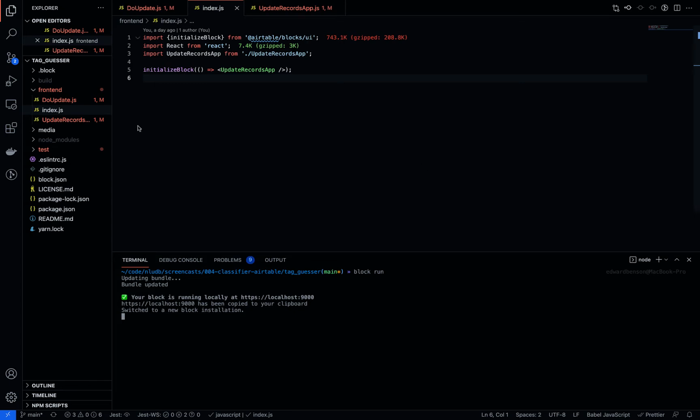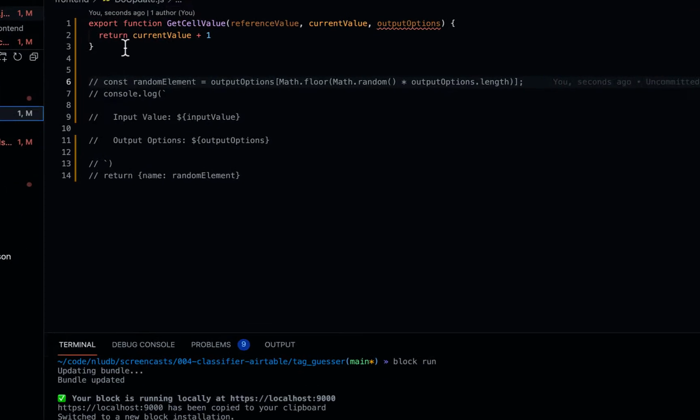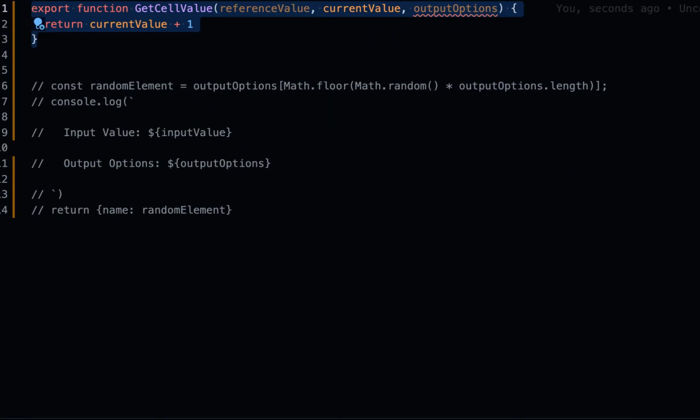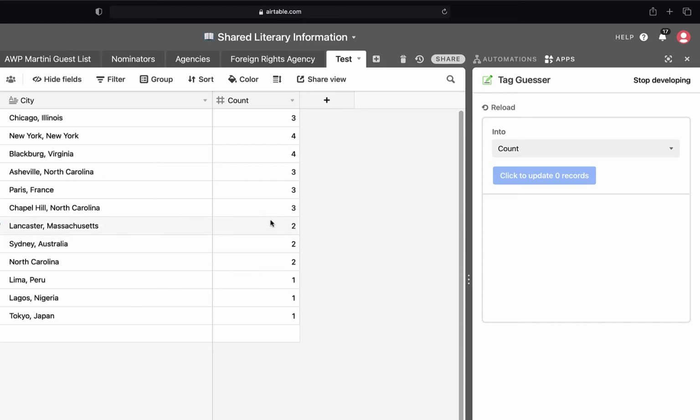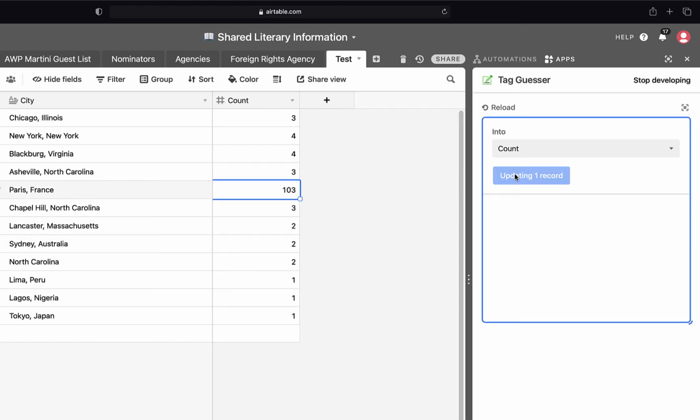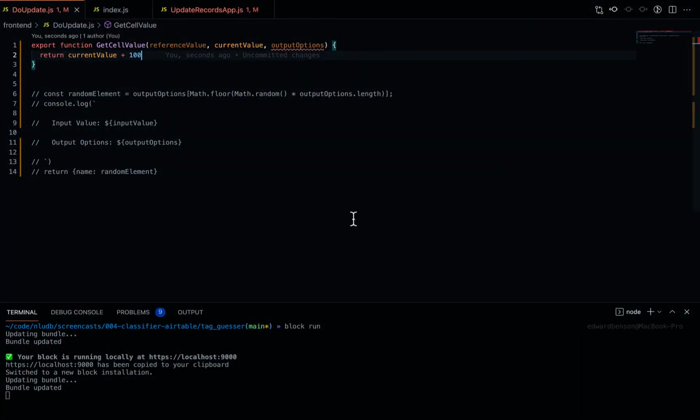Let's take a look at what that looks like in the code. I've actually pulled out the update function here. We can demo this by changing the +1 to +100. And then if we go back to our web browser, select some rows and click update, we see that now it's adding 100 to each of them. So we can use this function as a nice clean place to place our classification.